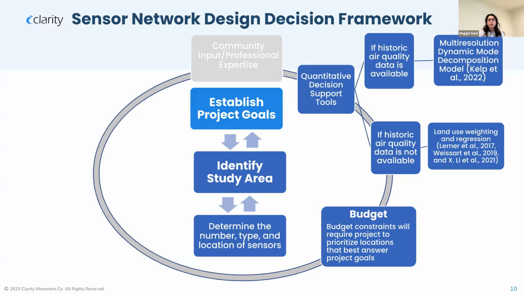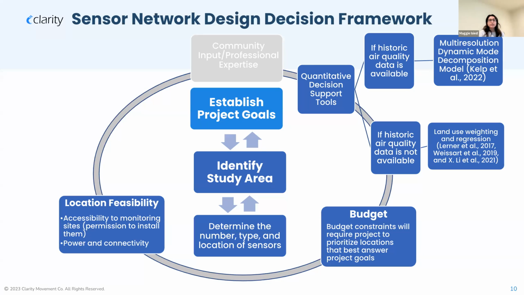Kind of moving on to some other variables, budget is often the most limiting factor when determining how you can set up your low-cost sensor network, primarily because it's dependent on how many sensors you want to buy and for what pollutants, which will also change the price. So that could definitely be very limiting.